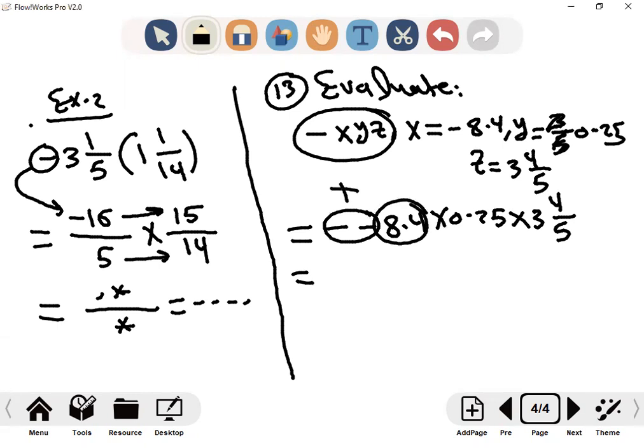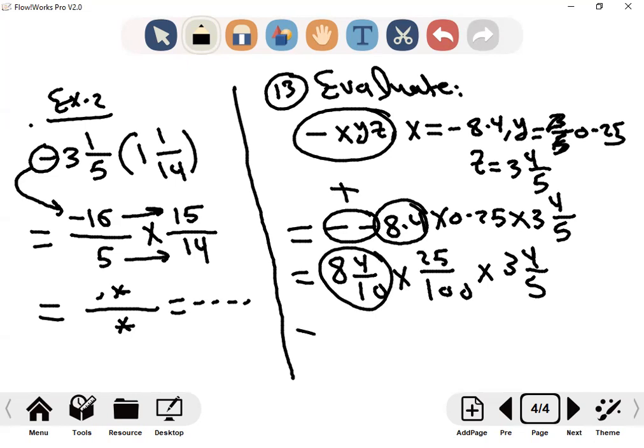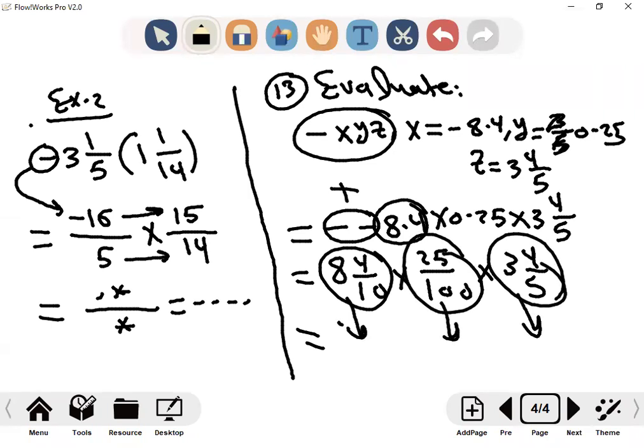And this number, what do we do with it? Turn it to a fraction. Yes. Make it a fraction. And 4 over 10. Multiply. This is 25 over 100. This one is ready. This one, what do we do with it? Make it a fraction. This one, ready. This one, make it a fraction. Then multiply. That's all. Multiply up, multiply down, then simplify your answer. Is there anything else? No.